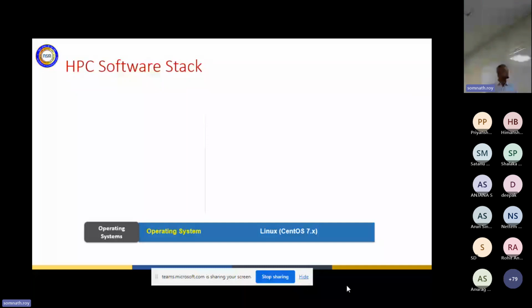The advantage is that, you ask why Linux, right? Why not Windows? One of the reasons is that traditionally all supercomputers have been using Unix, for two reasons. One is that you can configure it the way you want. Like here, this Linux that we have does not have print services. It does not have other services which are not required.